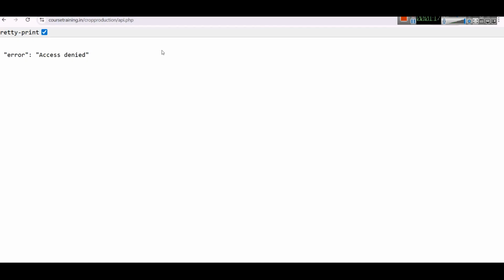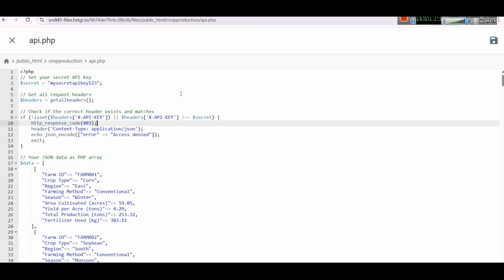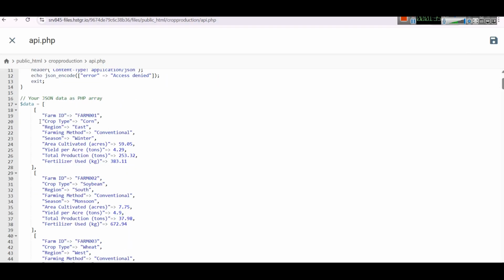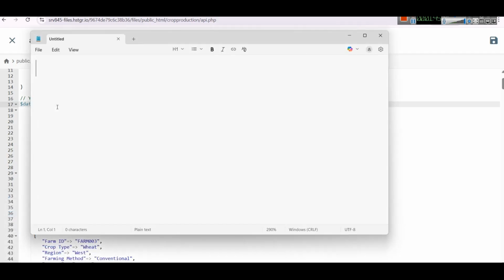Now if we go to the backend, I have created this API using PHP. PHP is a server-side programming language, just like Python. And here, just for simplicity, this is our crop production data. You can see the data is written inside a variable.